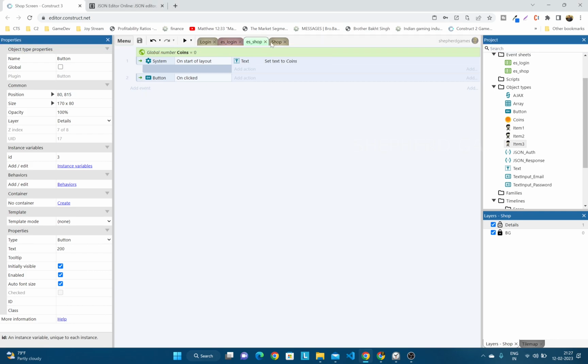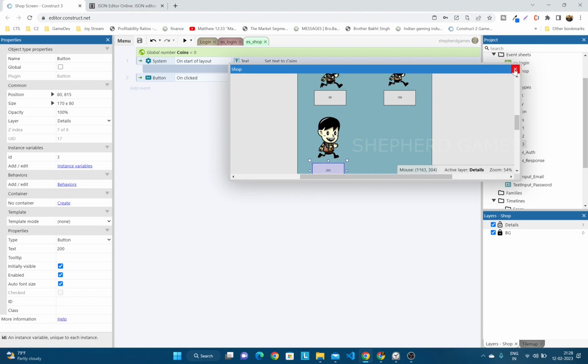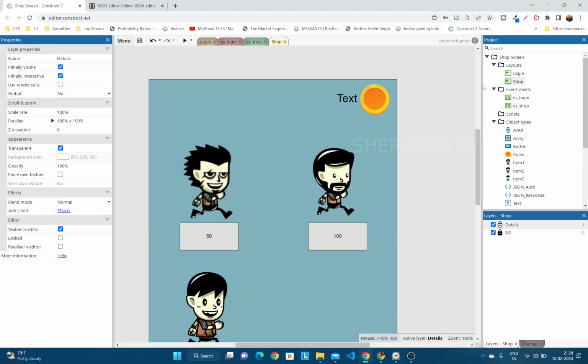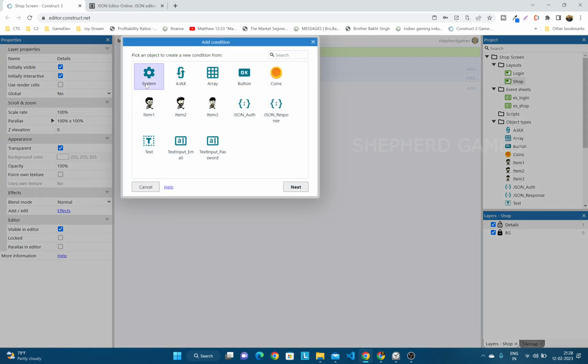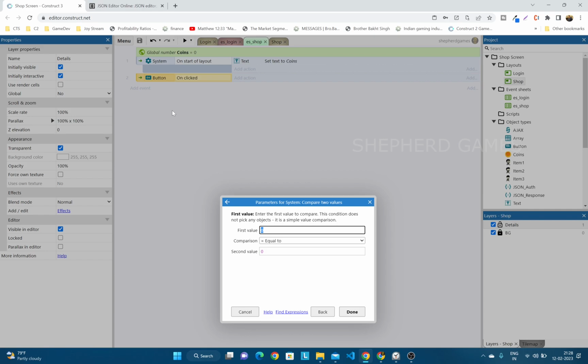On the button, whichever button it is, if I have coins greater than or equal to the button text, second value, let's put it as int.